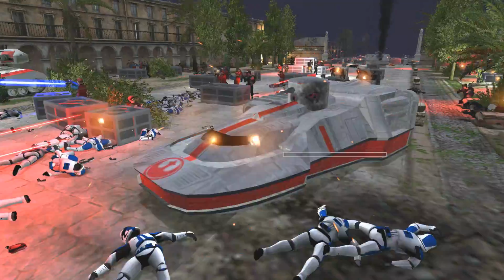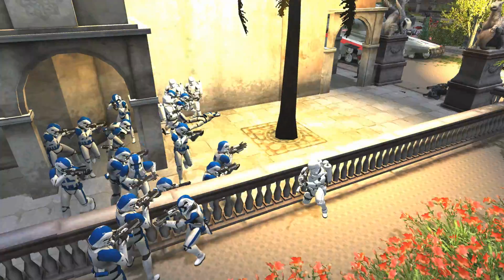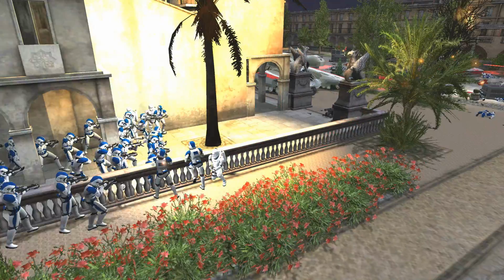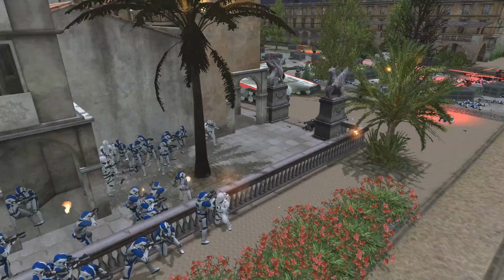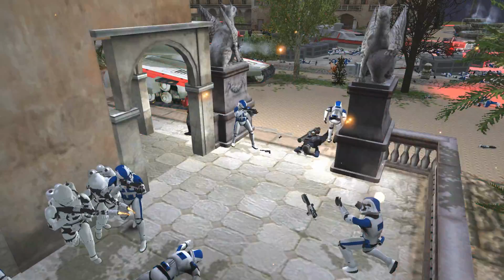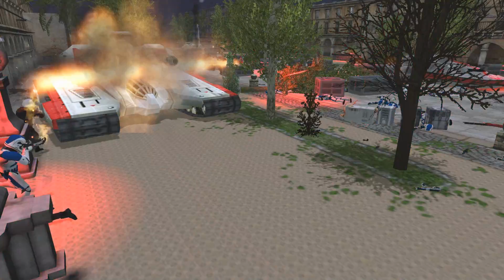I do believe this tank is dead as well, but this one might still be living. Oh, the First Order flame troopers over here have come very far forward, and you can see there are some flames reaching these buildings and these trees. So they're managing to get their fire off, and that's good for them. These First Order troopers are playing with fire, literally.